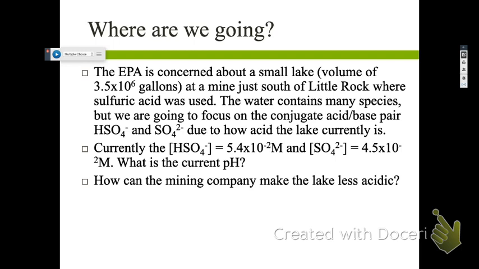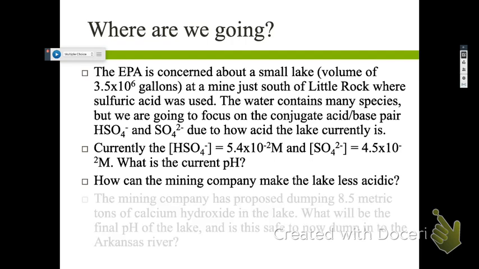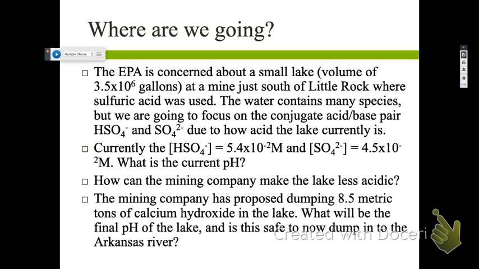We could do it more naturally, possibly, or we could do it more synthetically. We could go get a whole dump truck full of calcium carbonate, limestone, right? We could dump in chunks of rock. And I'm sure our geologists could tell us a lot more about what kinds of rocks would be accessible and easily dissolvable. Calcium carbonate doesn't dissolve too easily, though, which is why it exists. But in acid rain, calcium carbonate dissolves. So anyway, one option proposed is to dump 8.5 metric tons of calcium hydroxide into the lake.